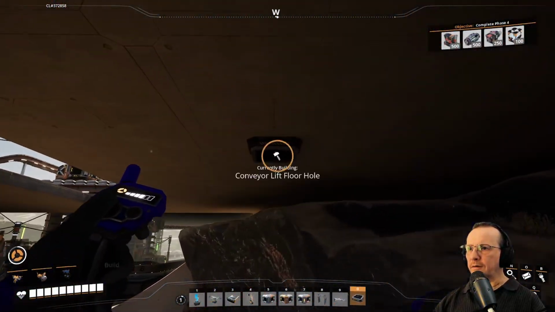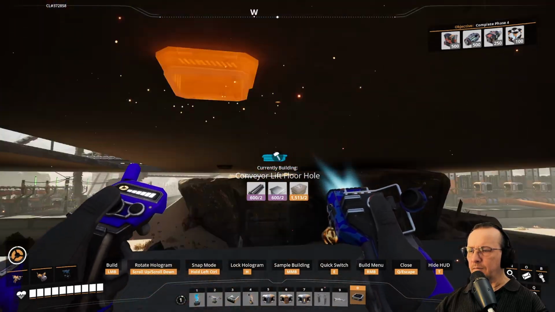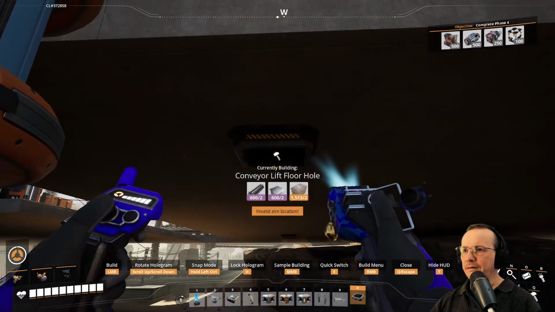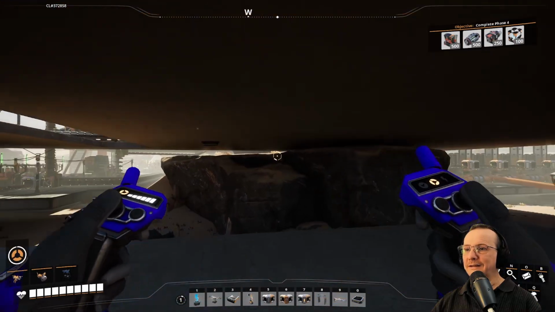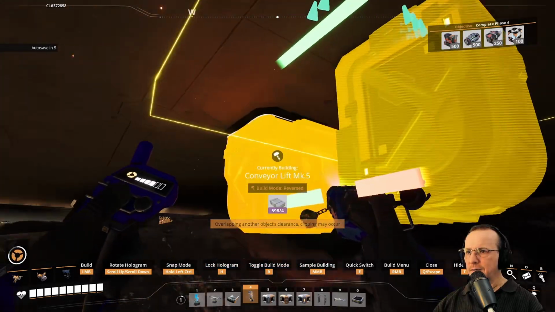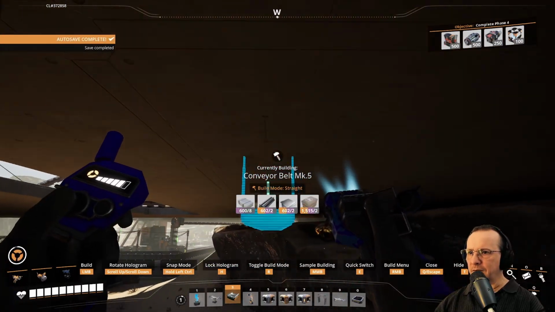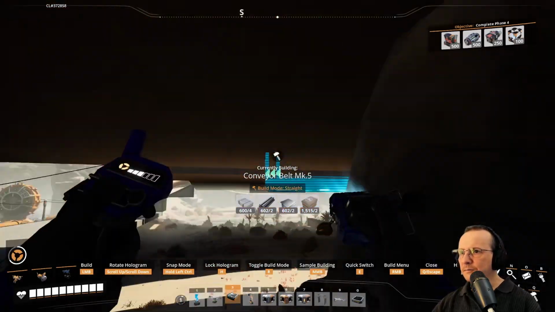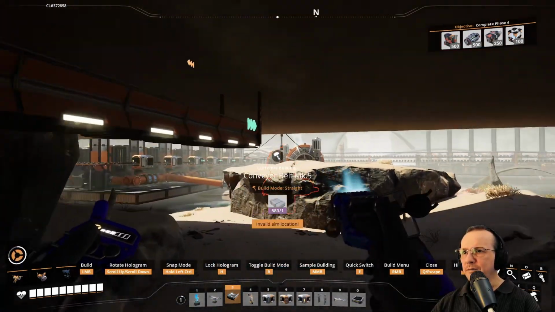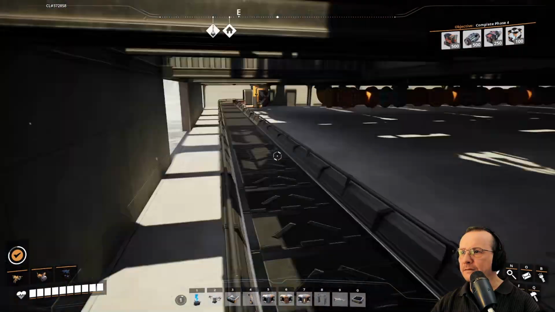Okay, so what we want to do is make another floor hole right about here. Well, you know what, technically, what am I doing? No, I wasn't thinking. Gotta think in 3 dimensions, right? The lift is going to come out this way, and we could just run the belt here, as soon as we get past this. There we go. So this will send the copper ingots way down here. I hadn't thought of that.